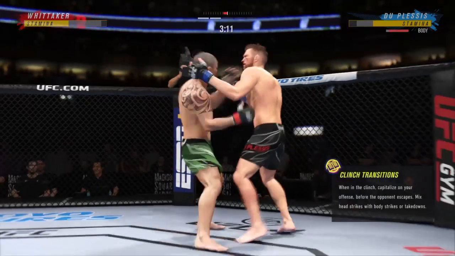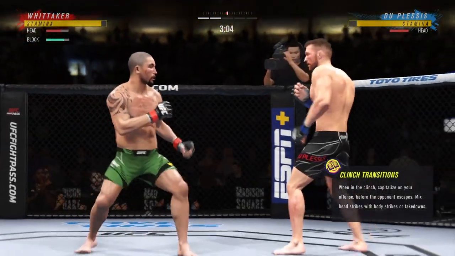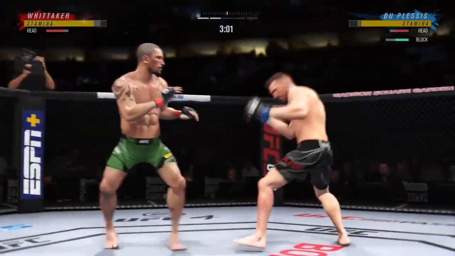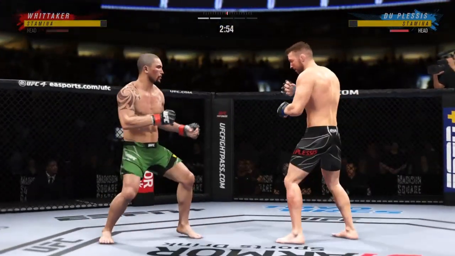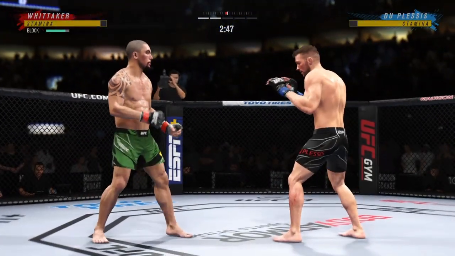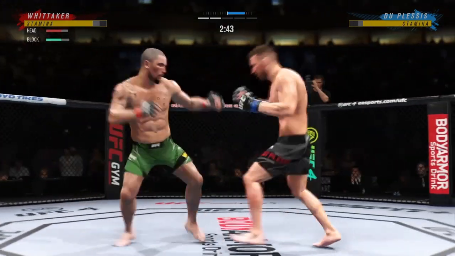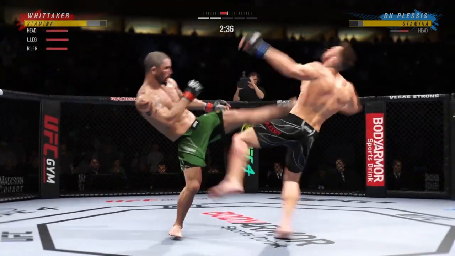Oh, big knee to the body. How'd he get that one home? Massive right hand. Good right hand. Look at how he turned his hip into that leg. Oh! Oh!